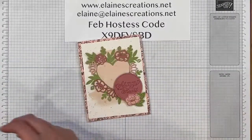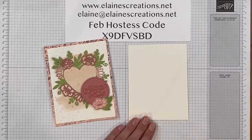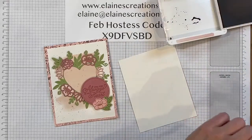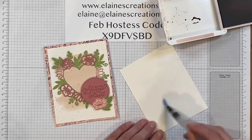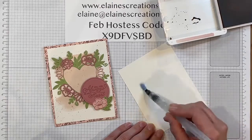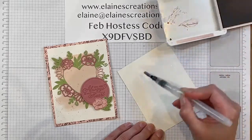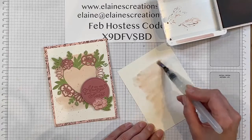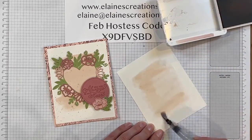So for this card, I'm going to start with a watercolor wash background. I love doing watercolor washes, and I always use shimmery white paper, and I'm going to use Blushing Bride ink. I always wet the paper first, so I get some water on here and I get the paper nice and wet, very wet for this one. And then I'm going to take a swipe of this ink and wash it on here. We're just going to get this really nice watercolory, lovely bit of color on here.